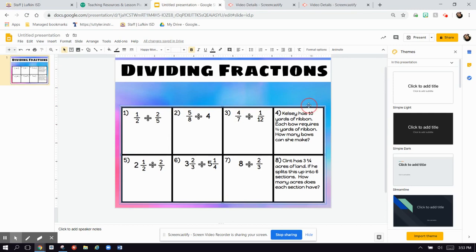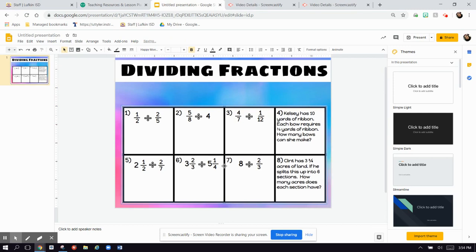Let's see, I want it more over here. Okay, there you go. That looks good. So I did that because I wanted to add a text box up here and say, solve the following problems.